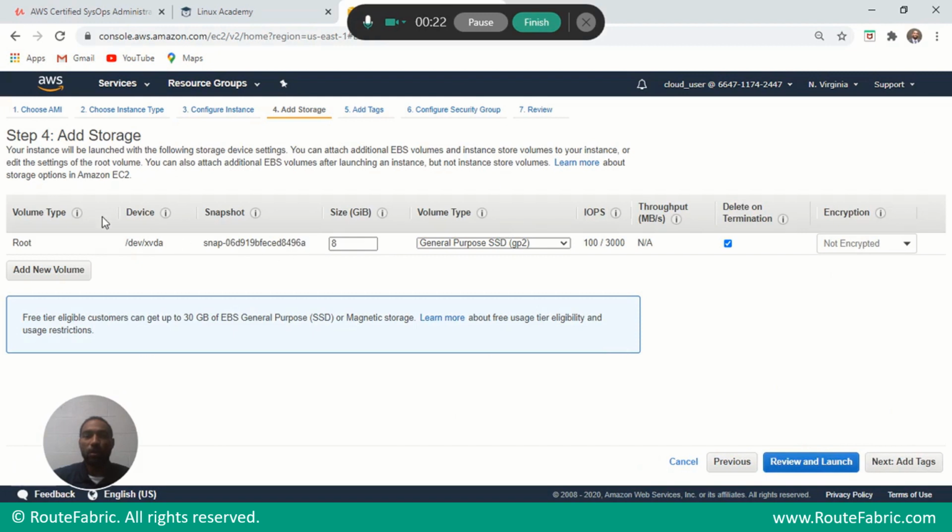Right here is where we're going to be able to choose the volume type. In the next video, we're going to actually spin one up and use the volume type.